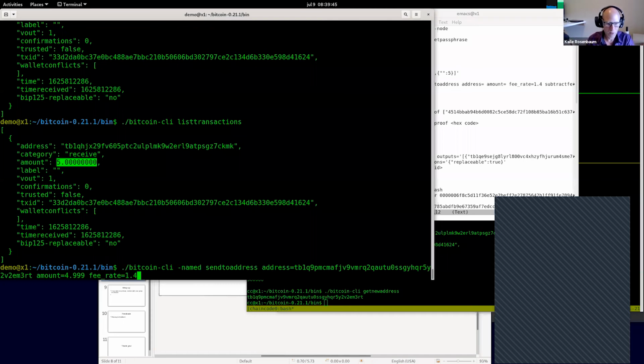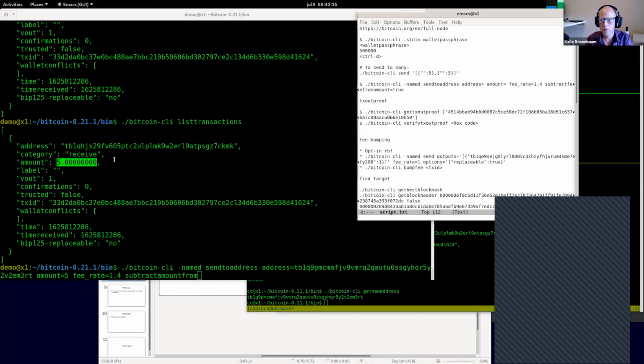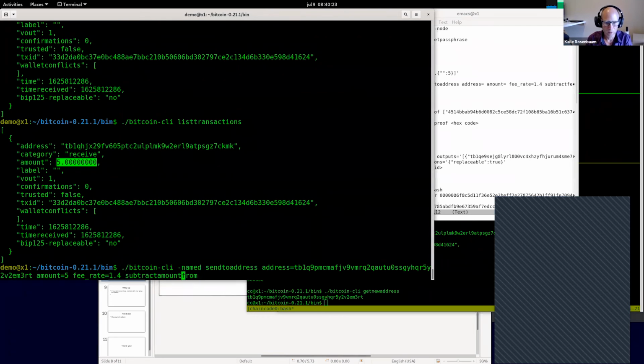So instead, I can just say that I want to send amount 5, and I want this fee rate 1.4 Satoshis per byte. But I also want to use this argument, subtract fee from amount equals true, right?